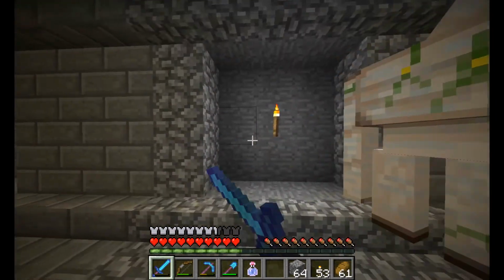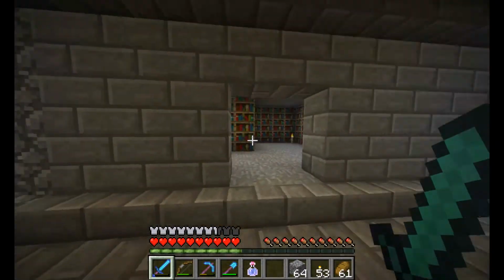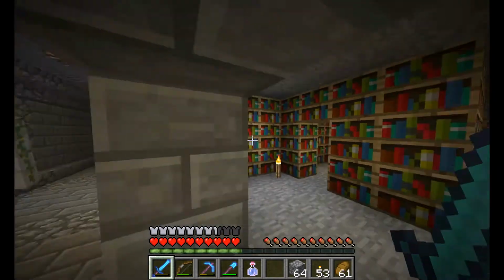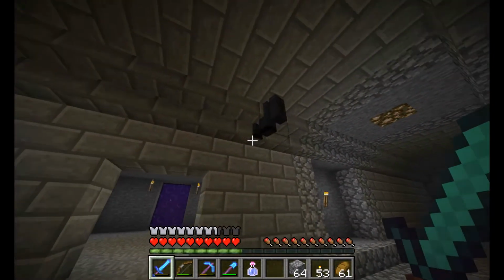I've made the corridor. I just need to hollow out that room and move the nether portal into there. And also I need to get a lot of bookshelves to make a library in an enormous room rather than this small one. Also I have 2 iron golems wandering around the place.